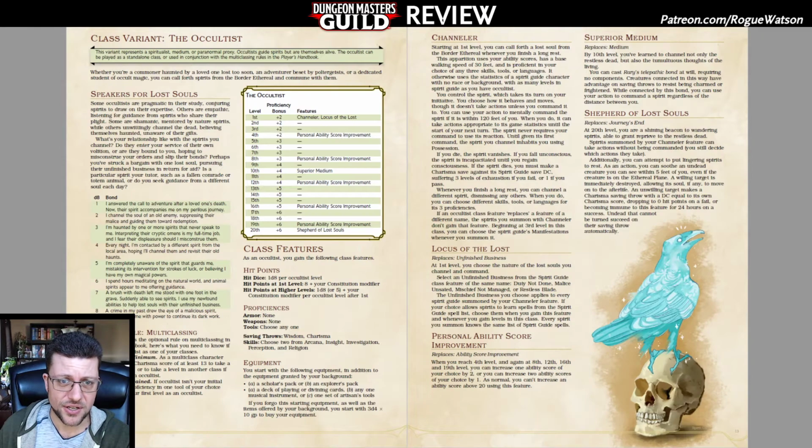The solution here is the Occultist, which is what I thought this class was, instead of being the actual ghost. But the Occultist is win-win. You can do all of it. You're just a normal PC, at least relatively normal compared to being a freaking ghost. You don't have any proficiencies. You don't have any spellcasting. You don't really have anything of your own except the ability to summon a spirit, and the spirit has all of the abilities in the Spirit Guide class.